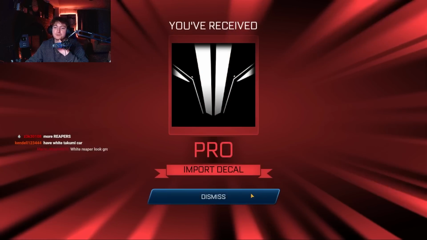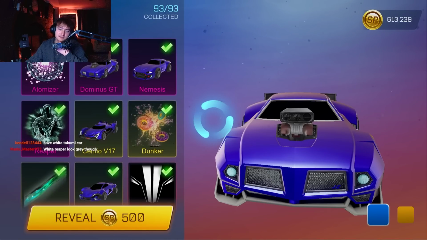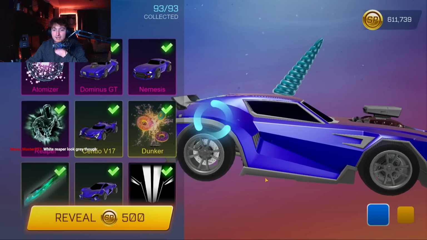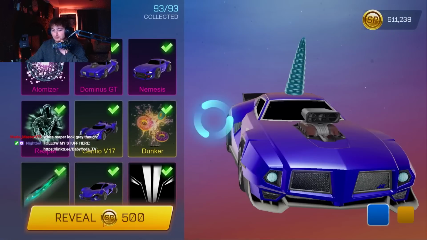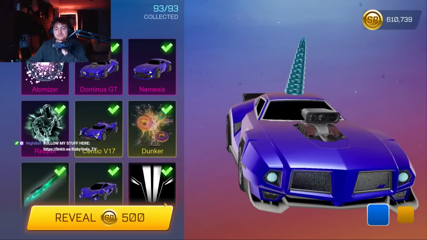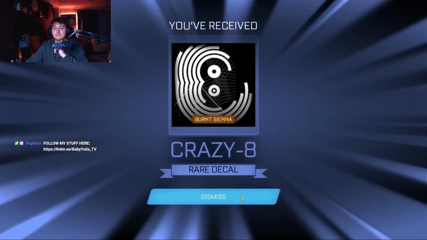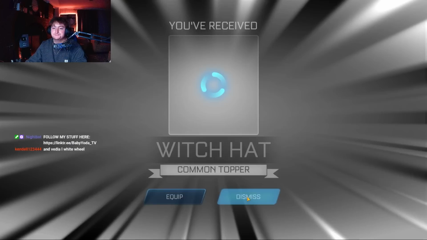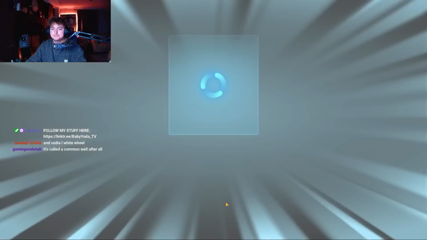It's hard to be positive when half the items you get are common, rare, maybe an import, and common, uncommon. And we got a sky blue unicorn horn. Well, speed run. White Reaper.